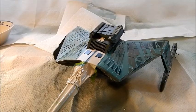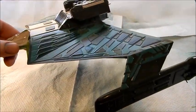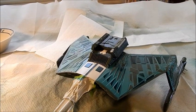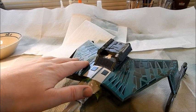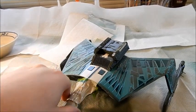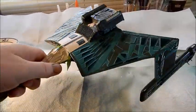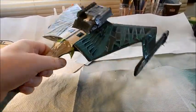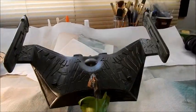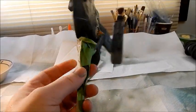The top is done — I did all of that yesterday — and I've got the beige on there now. The colors are very light right now, but the washes will bring the tone down. I'm going to do a black wash, a brown wash, a yellow wash, and maybe a dark green wash. That will bring those colors together. There's a gloss coat on it affecting the colors too, but once the washes are on it won't look like a neon mess. Now I'm moving on to masking the bottom.